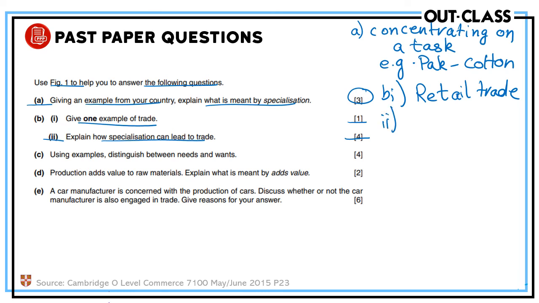So firstly, we're going to relate that specialization, when people are specialized, they do one kind of a job and they produce a part of the good, or if they're providing a service, they'll provide a service and earn living from that, or sell the produce to others, or they find wholesalers to sell for them, and then the money that they're paid, they use that to buy other goods and services. So that is how trade takes place.